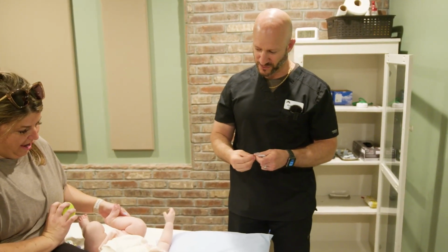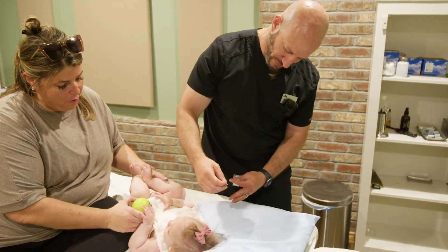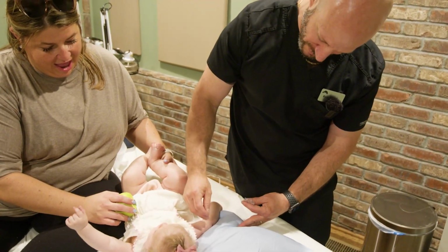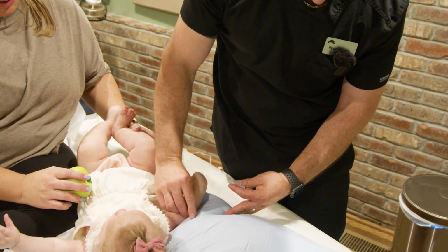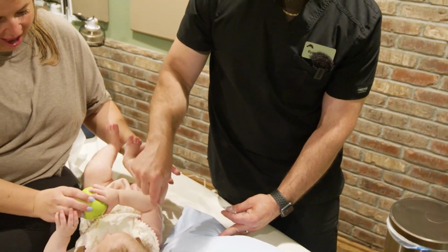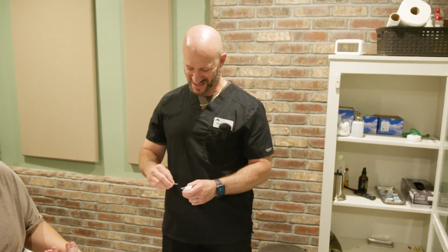Mom is having lots of fun with her, and what you'll see is we just try to kind of go with the movements here. Don't try to get her to slow down. We just kind of wait until we get a good spot and then tap it in. And then boom. So that's in, she's smiling, and then now it's already out. She did a fantastic job. This is exactly what we typically see with babies. They barely even know that it happens. And so it's a great way to start getting them into the holistic world as it relates to their health and wellness.